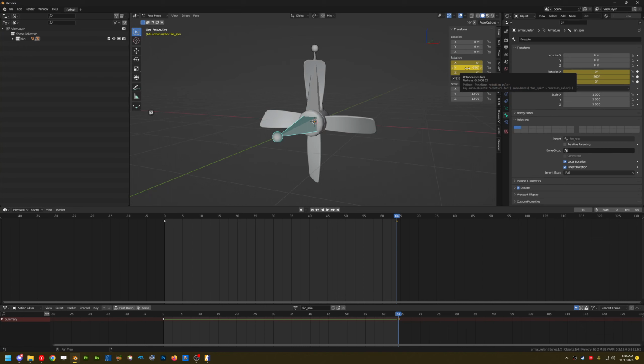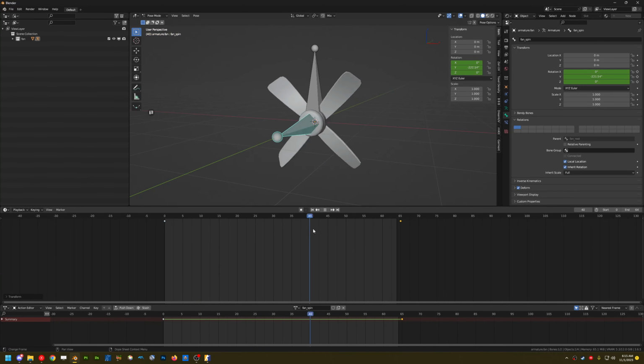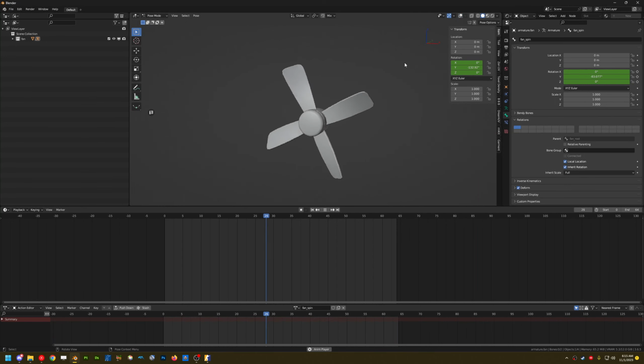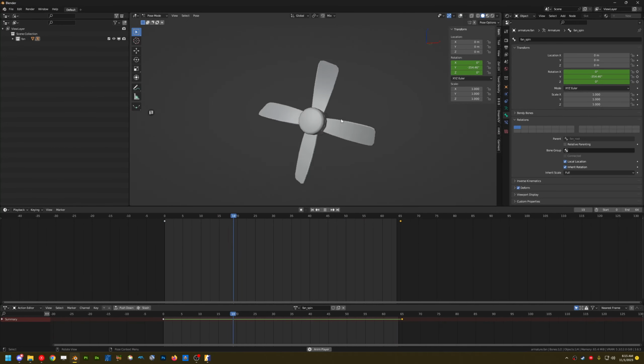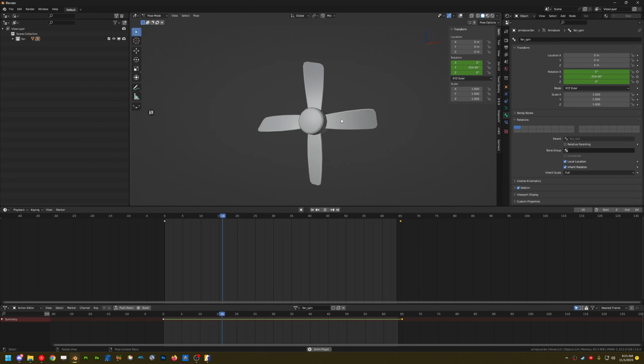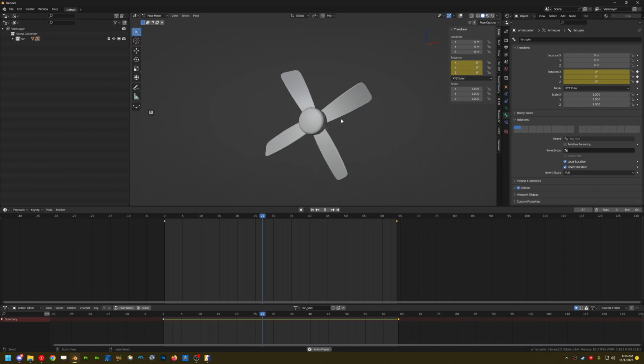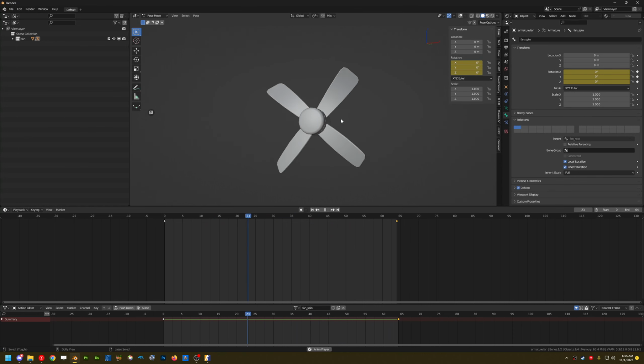Let's just say that's 0. So we have this frame and this frame. They're the exact same. We don't want that. So that's why we're going to move it one frame over. That way, we don't see that little jolt in our animation.